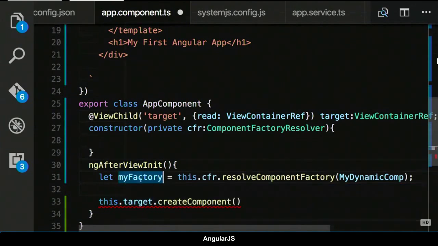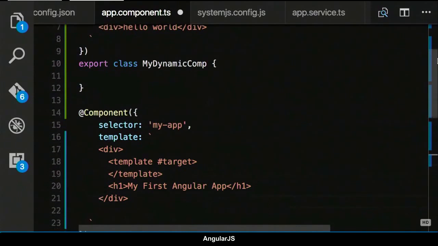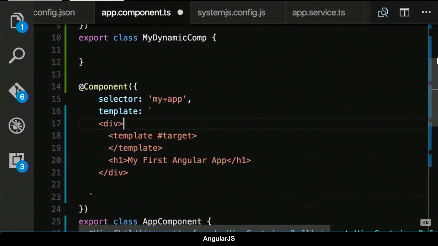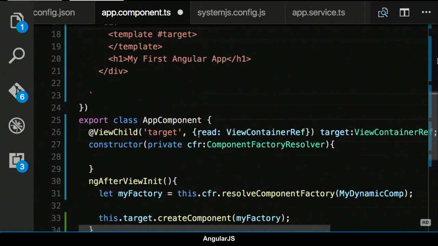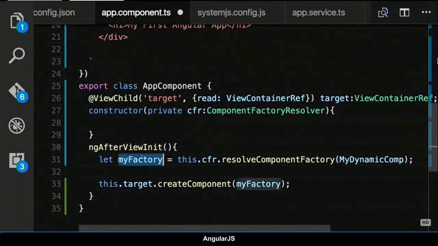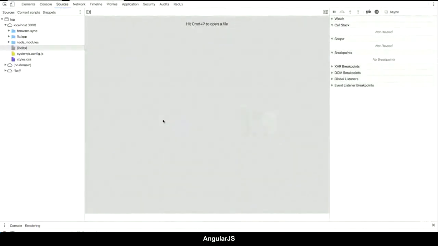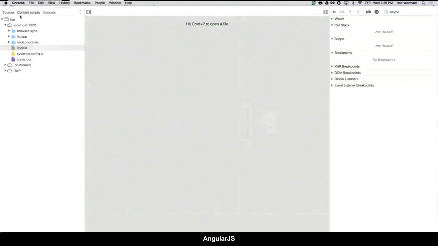So I'm going to take this factory, which I've asked Angular's compiler for, and I'm going to stick it into there. And so the theory here, hopefully, is that, OK, Angular's going to fire this component up. It's going to actually go ahead and instantiate my app component. It's going to query for this little target here. Once that target is found, then we're going to grab our factory, and we're going to go ahead and insert it into that space there. That make sense? Let's see if I'm actually going to lie to you and see if this actually works now. Come out of DevTools.